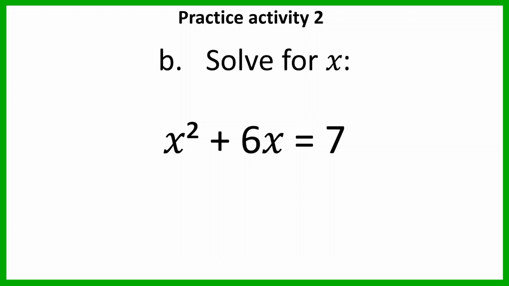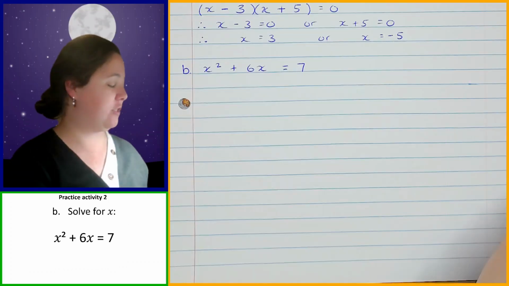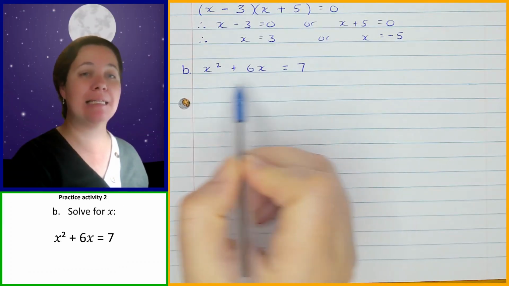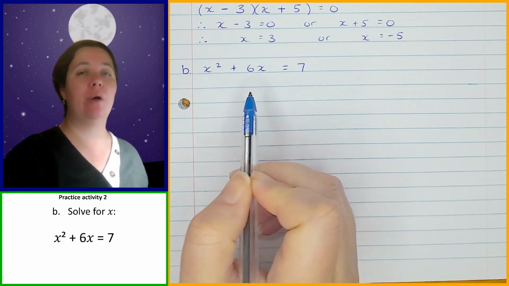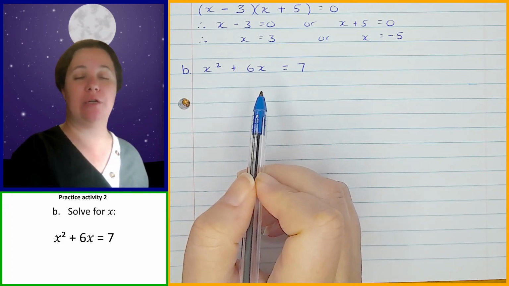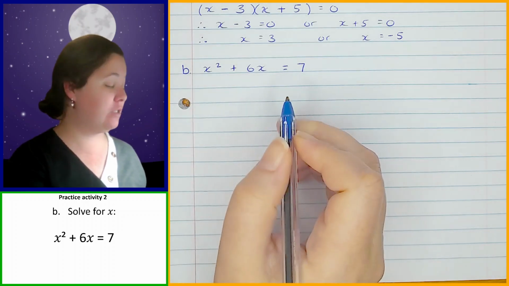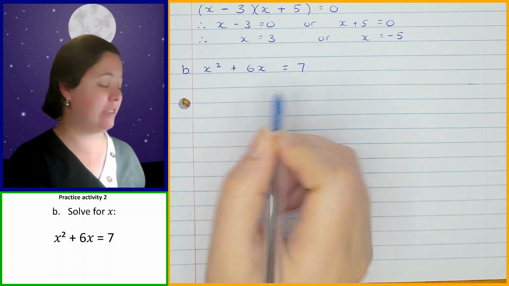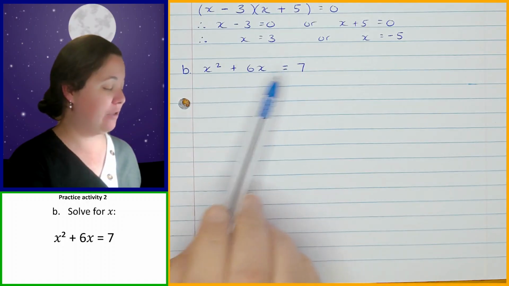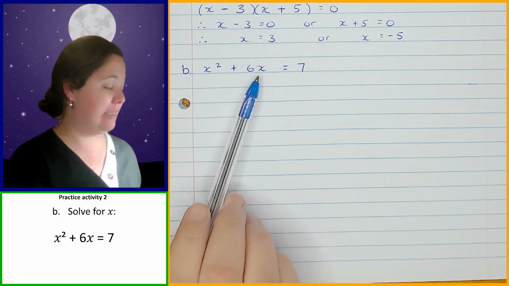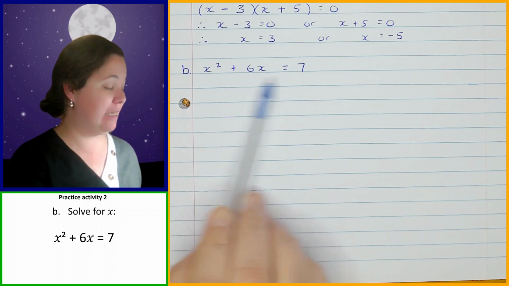Okay, so let's go through that question. Right, so over here, in this case, it hasn't already been given to me in the form where everything is on the left equal to 0 on the right, or vice versa. So what I need to do is I need to first make sure that I have all my terms on one side. So I'm going to move the 7 away from that side, and so I have 0 on that side and I have all my terms on this side.